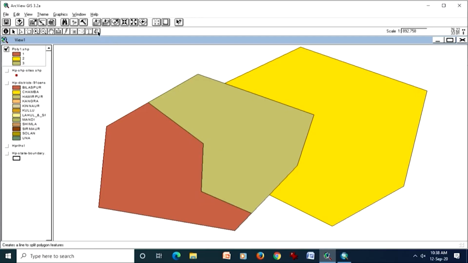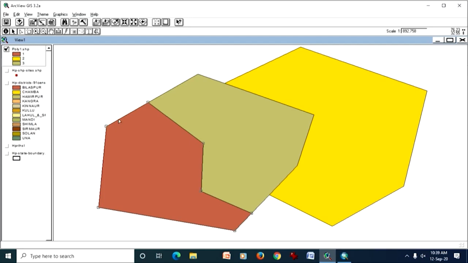So a lot of such tools would be available on GIS platforms or any software which you can exploit and create your own polygon map. As I also discussed while discussing polygon topology in the theoretical class, I told that earlier softwares were not capable of creating this topology simultaneously. Now these softwares have become so convenient and powerful that they keep building the polygon as soon as you finish the digitization work.